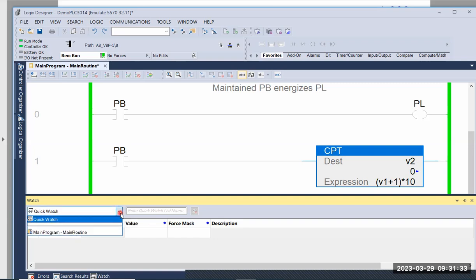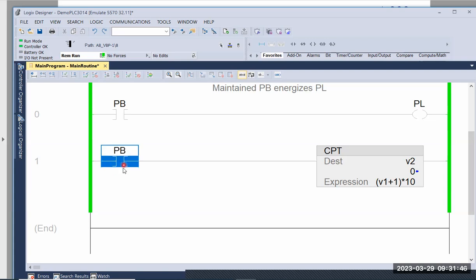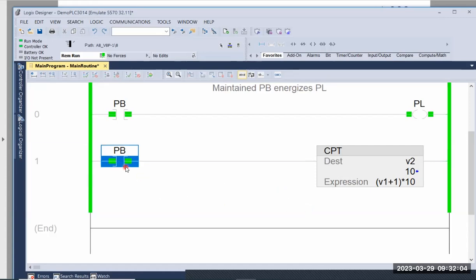So you can see here, V1, the current value is 0, so there's nothing to worry about. Now if we do Control T, see what happened. V2 is 10. That's right. V1 is 0 plus 1 times 10, equals 10. So that's the solution to this sort of problem.